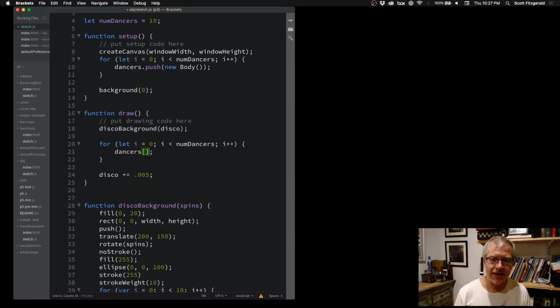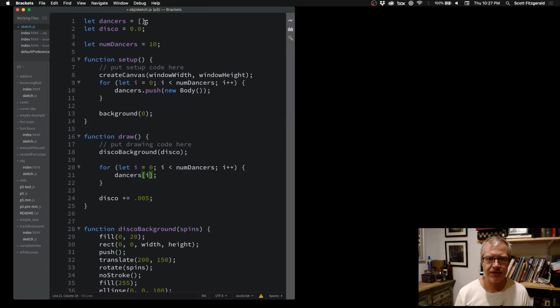So the way that you access things inside of an array is, again, you refer back to these square brackets. So we say dancers, and then you pass it a value, right? So if I say dancers[0], I'm talking about that first object in the array. If I say dancers[1], I'm talking about the second object in the array. So if I say dancers[i], that's going to be whatever the variable i has inside of there.